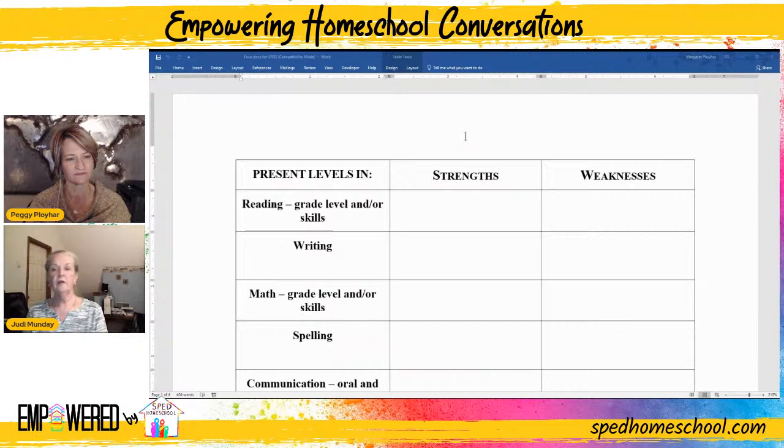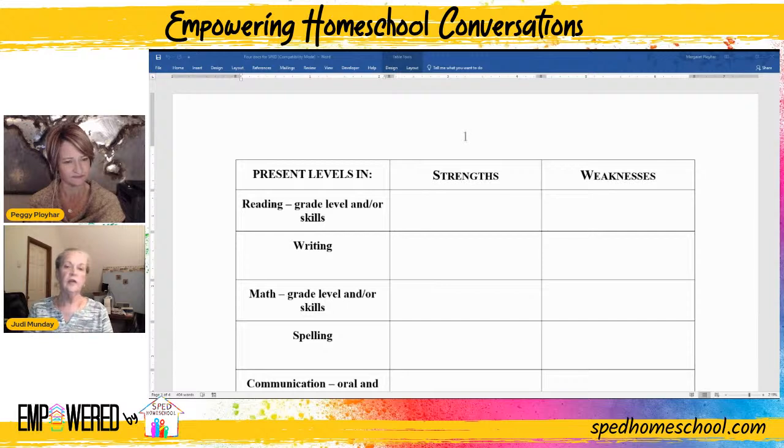And this is where I think a lot of parents, like ones that I've worked with for many years, sometimes are very vague, like she doesn't seem to comprehend. Well, that's not very specific. It may be that she only can't draw conclusions, or she doesn't see the big idea, or maybe she doesn't even know who the main characters are. Right. Maybe she can't decode.